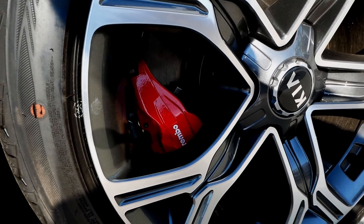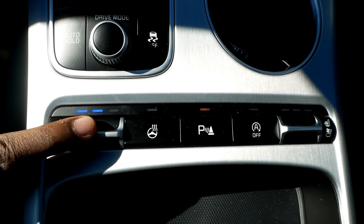Even in sport mode with the stiffer ride, it's still very comfortable — my back feels great. This is really a great touring car. It was designed to enjoy the road and long-distance driving. When you get behind the wheel you have something that's going to put a smile on your face. Heated and cooled seats, heated leather steering wheel, Napa leather everywhere, heads-up display — it's got so many features. At first you expect all these things in a car like this, but then you start to appreciate the little extras they threw on top.